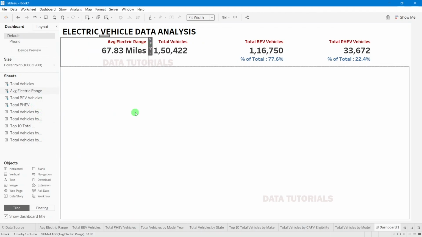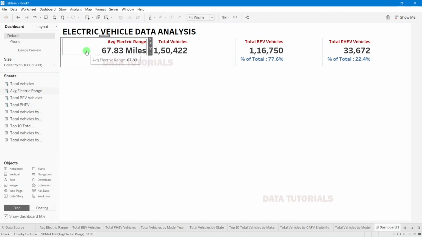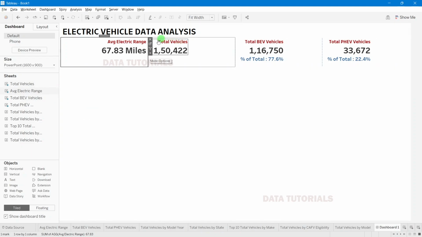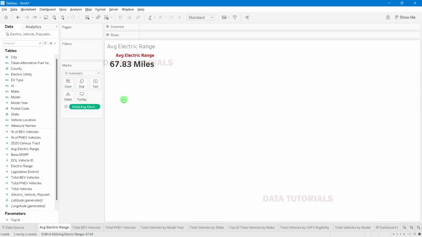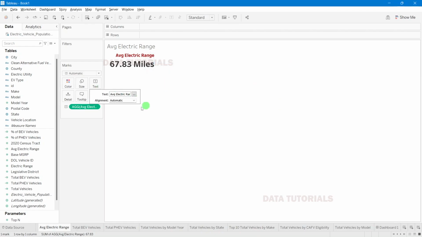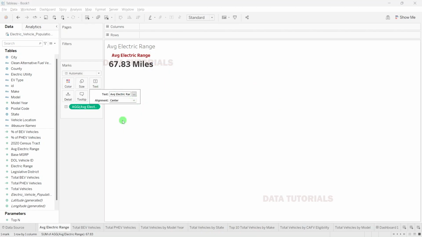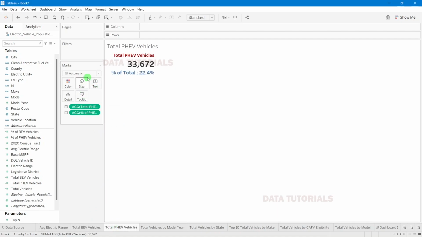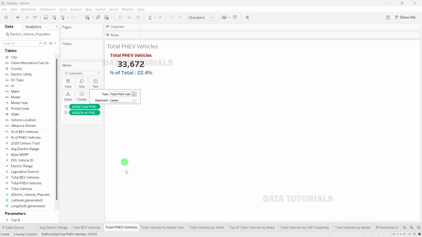So for that I will go into this sheet. To go into this sheet, from here also you can go, just select the sheet, and here you have an option called go to sheet. Or from here also you can go to sheet. You can see here the go to sheet option is available. So from here I will go to sheet, go to text, go to alignment. Here you have alignment and click on center. You'll just click on center alignment. Here also we'll click on center alignment. For all of these we'll make the alignment center.